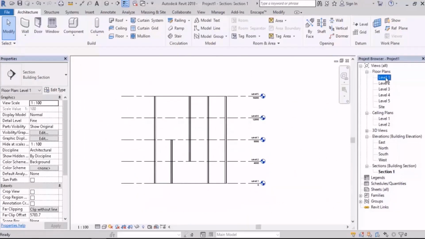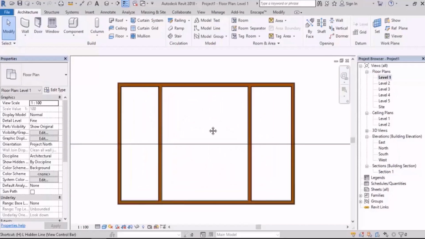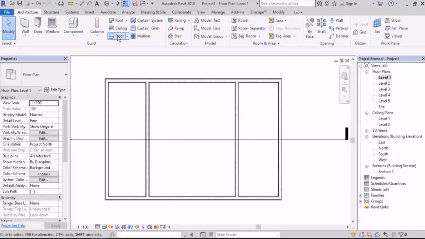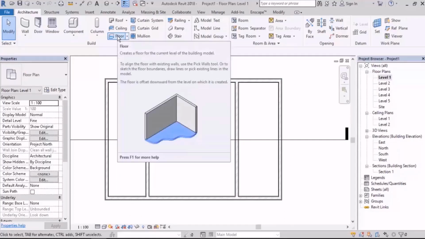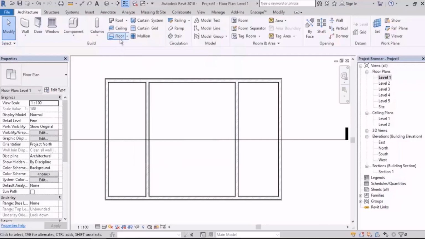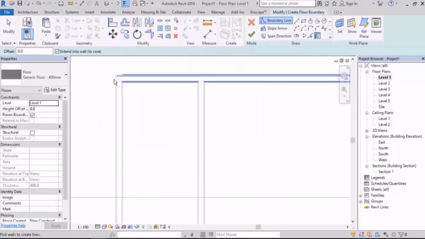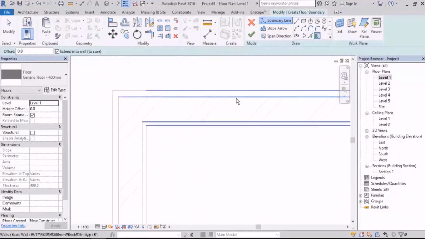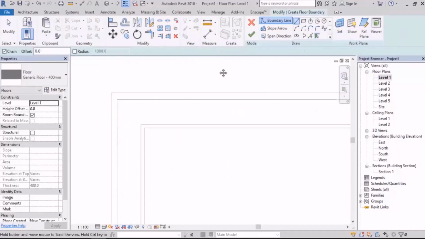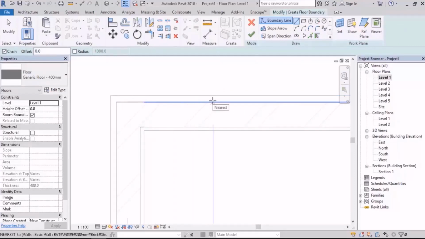So, I go to level 1 to start. Hidden line, so that you can see better. I select the floor. Now, to remind you, what kind of floor is this that I'm drawing now? That's right, the structural. That on it is the TOS level, if you remember. So I select the floor. To draw it, we agreed to use the exterior core boundary. If I select this wall and start drawing from here, it's correct, definitely.